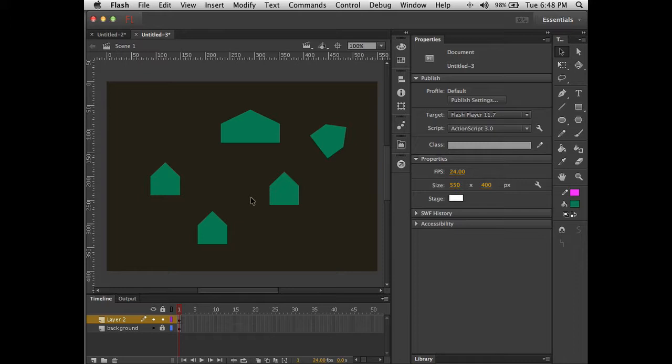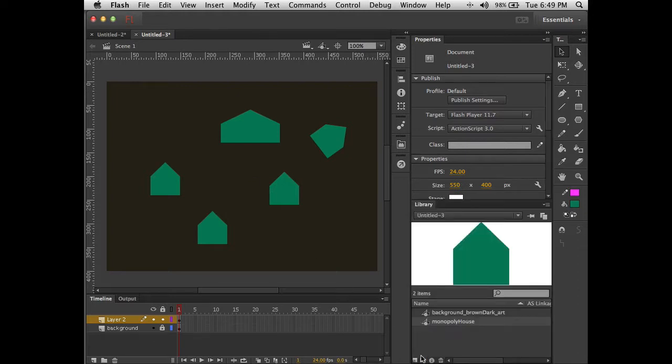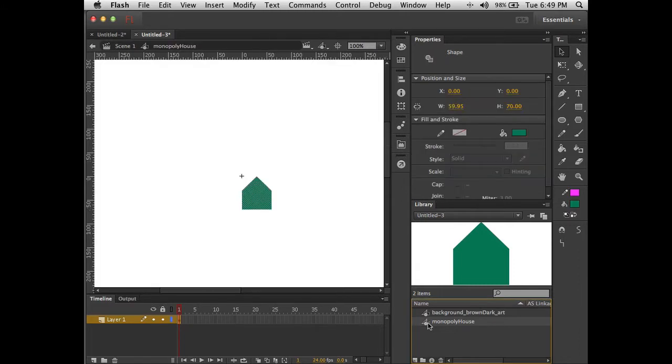I'm going to go in and show you how to edit a symbol in an exciting way. Okay. So far, we've been doing everything on the stage. If you were to double-click a symbol in the library, there it's okay that I said a symbol. I would be wrong if I said instance, because this is a symbol. It's a blueprint. I'm going to double-click this, and what this has done is put me into the symbol editor. Symbol editor is different, right?